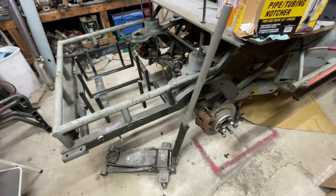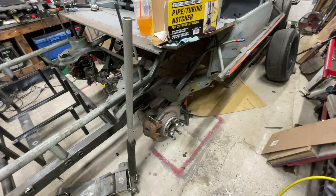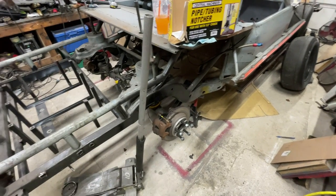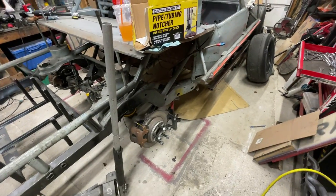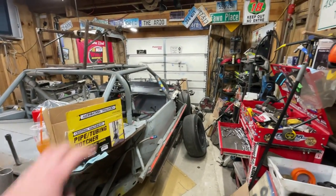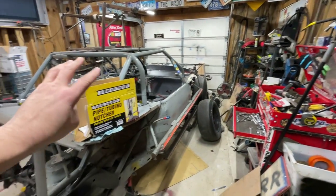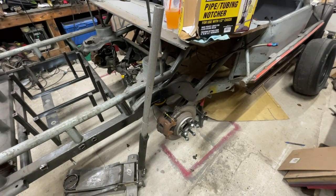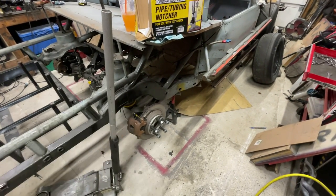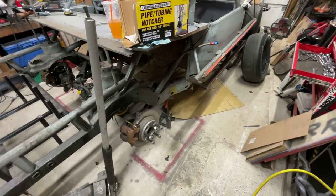So when it comes to this thing, I think we don't have the steel or anything necessary to build the jig after all. So I might just completely yank the drivetrain out of it and strip the suspension off of it and get it all the way down to a bare chassis, essentially. And I might bring it over to my brother's where he's got a nice flat floor, and I might do it over there, or I don't know, I might do it here.